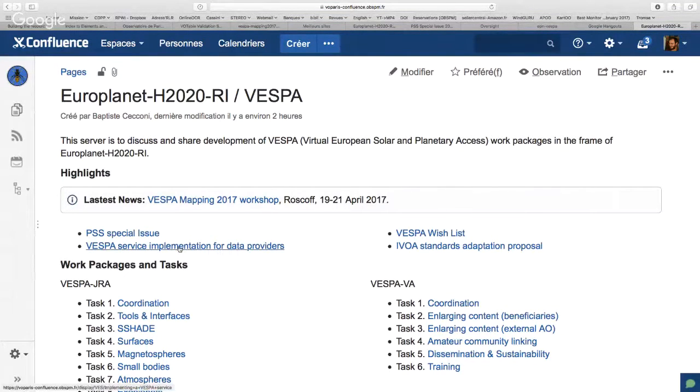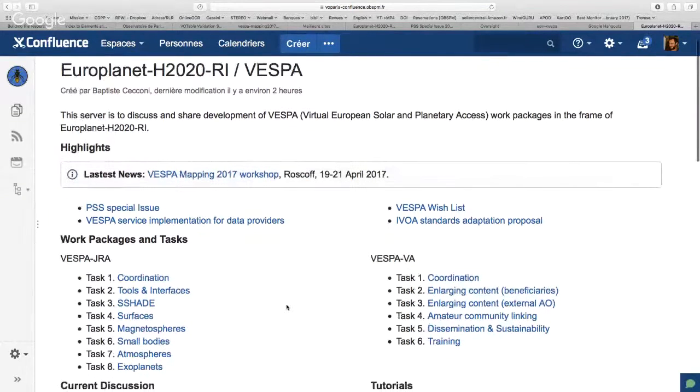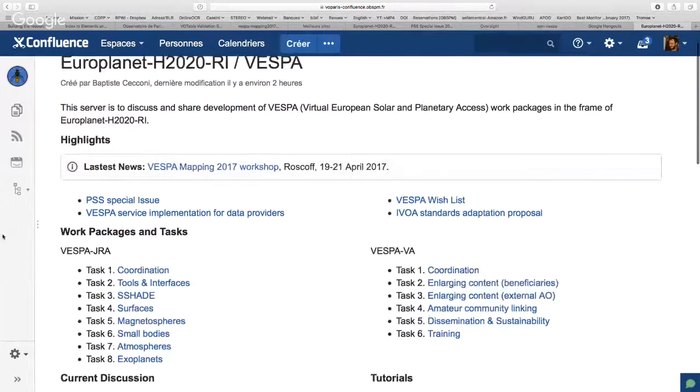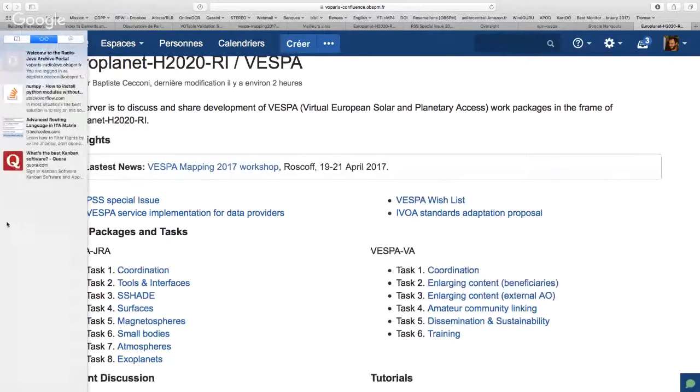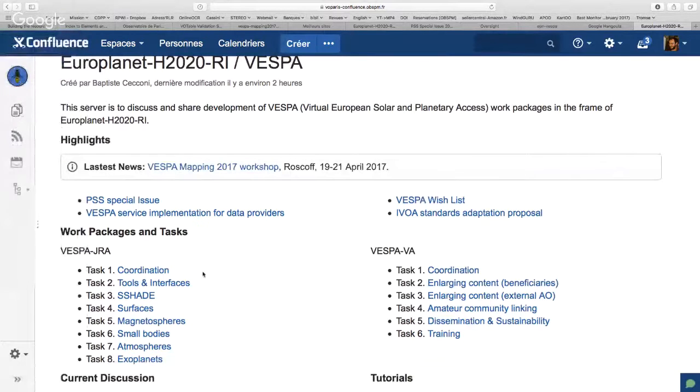There is a direct link to the implementation of the data service. We have the list of science tasks on the left-hand side, and on the right-hand side, more links on how to set up services, the linking that we are doing in the community, and the training, so this is the tutorial for users.